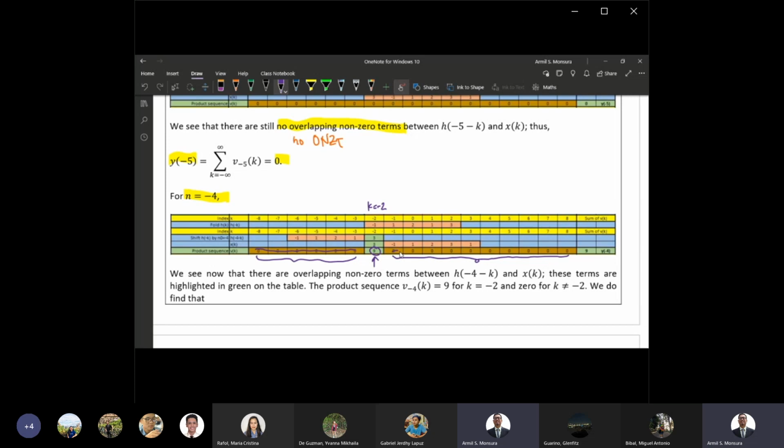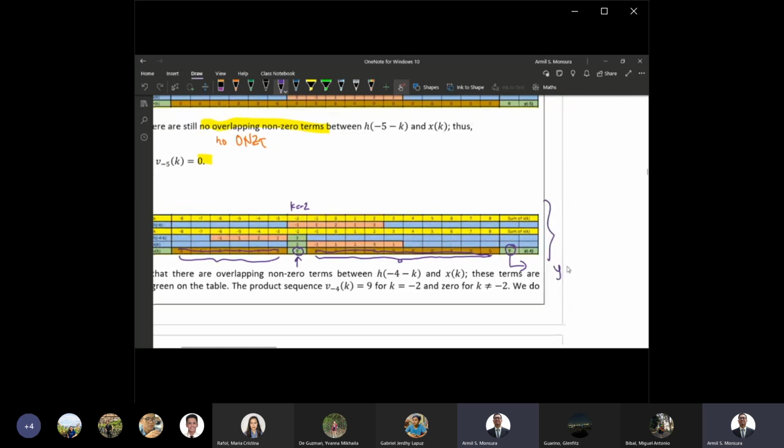But what we will do after that is i-add natin yung mga values na yun, yung 0 plus 0 plus 0 and so on. The important thing is that magkakaroon tayo ng non-zero sum, which is now 9. Now since ang amount of shift na in-employ nyo dito at this step is -4, this 9 here actually turns out to be the value of y of -4.